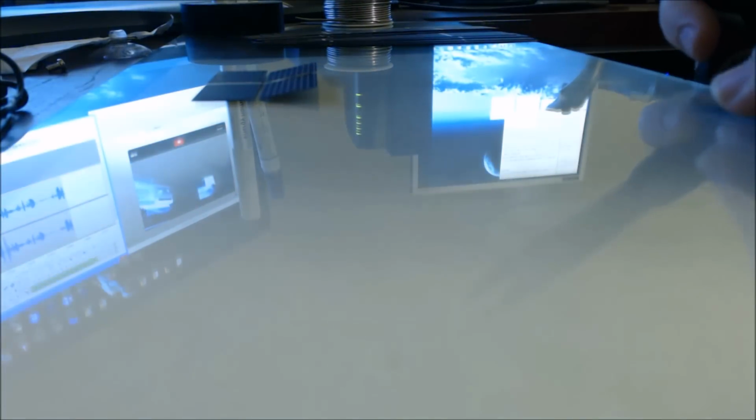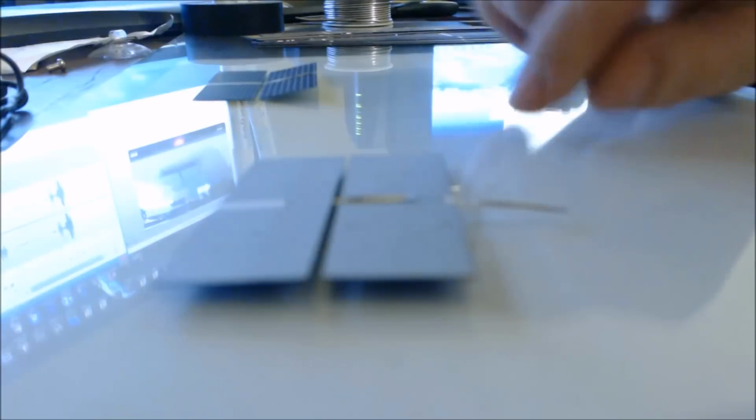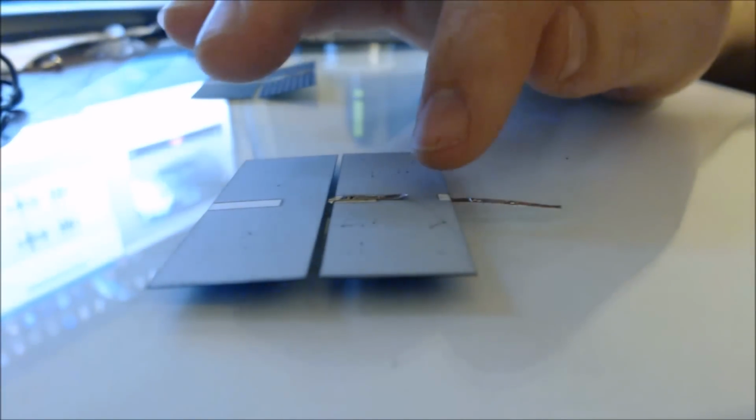It would help if I had much better scissors, but unfortunately, as it stands, I do not. So let's go ahead and, there we go. Okay, now that it's much shorter, there's no risk of it shorting out like that.